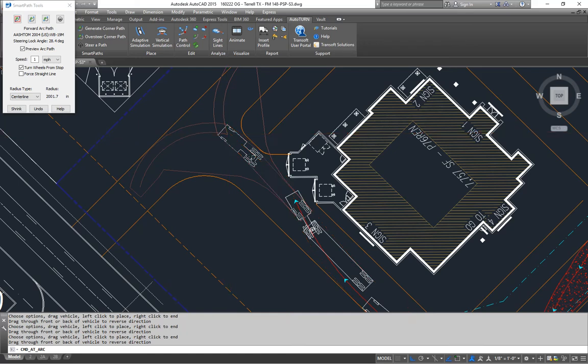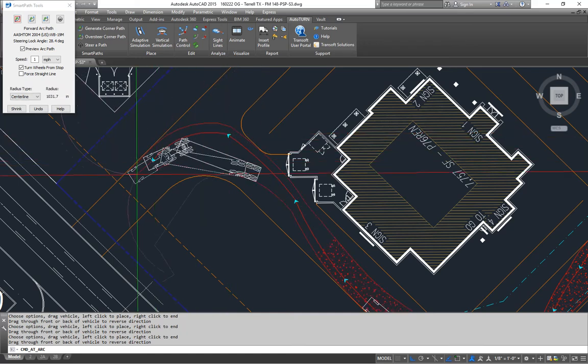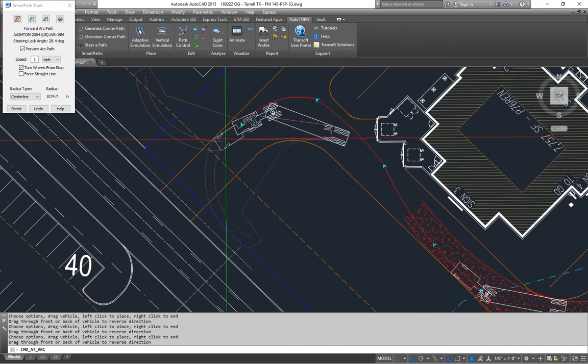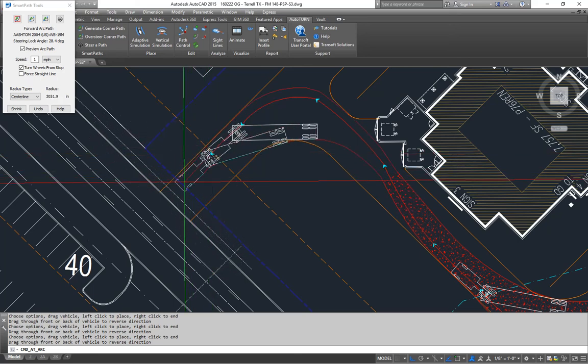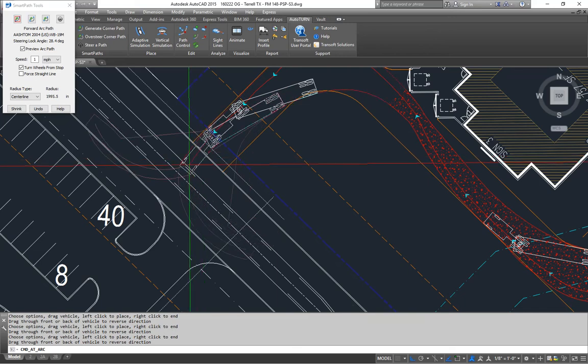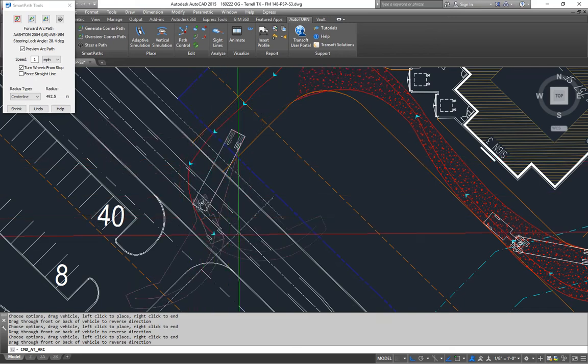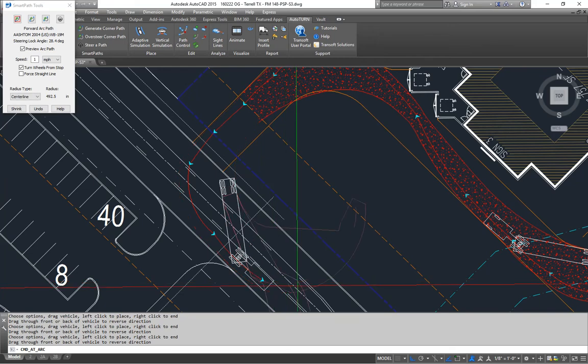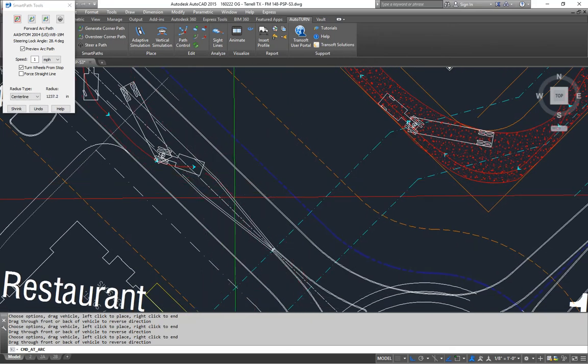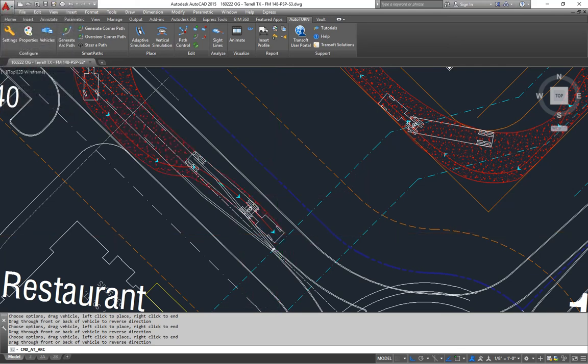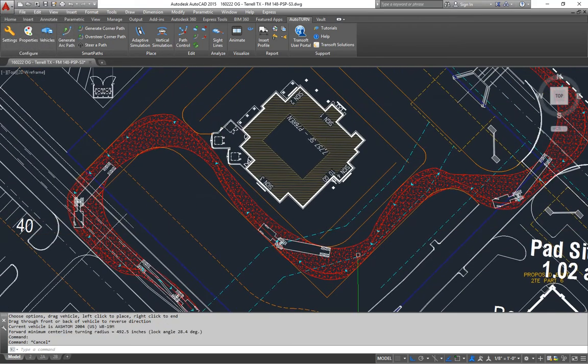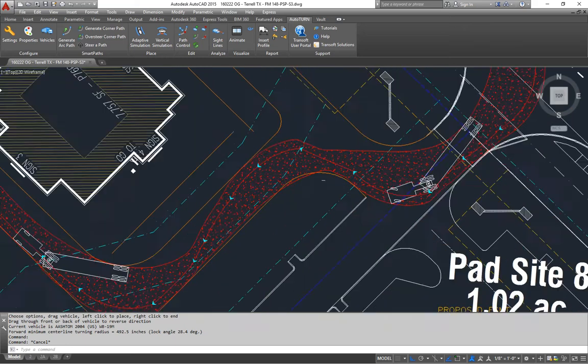A little more like that. So see, I'm really probably going to need more like 35-foot radiuses. Alright, I'm going to stop it right there. So now we've got an idea of what that truck is going to do.